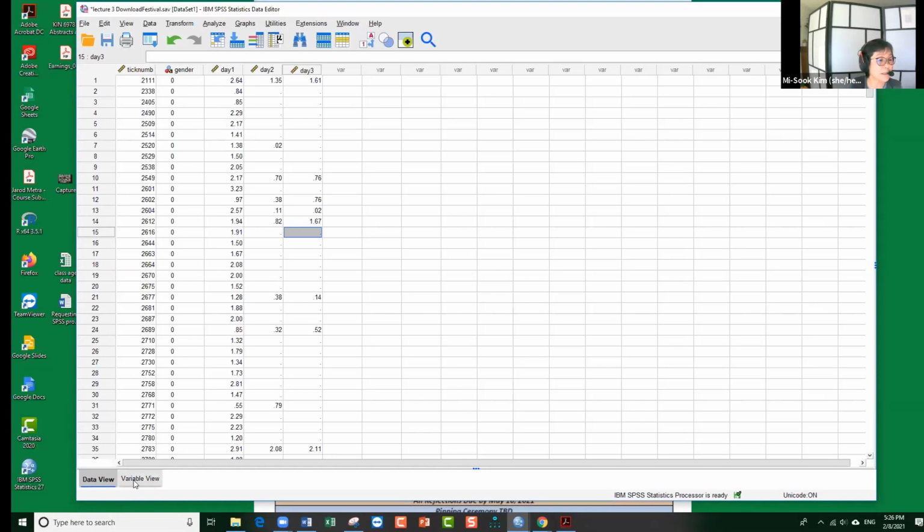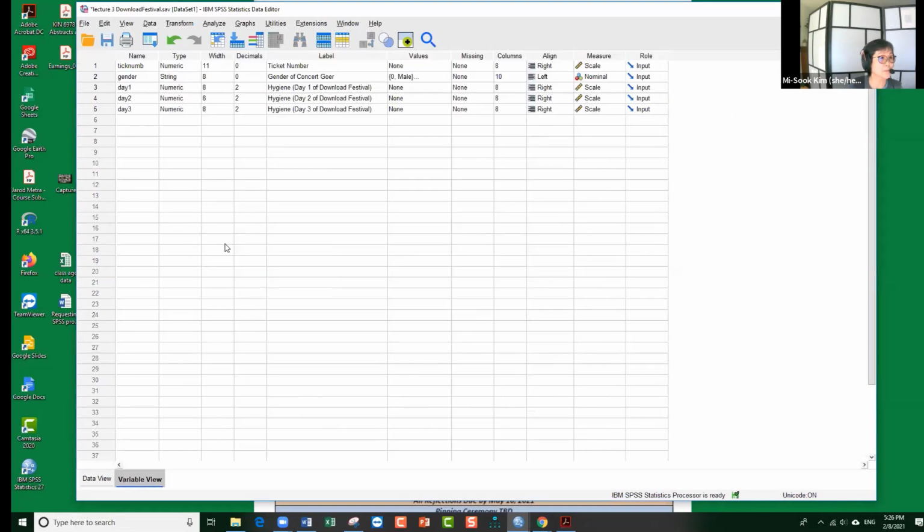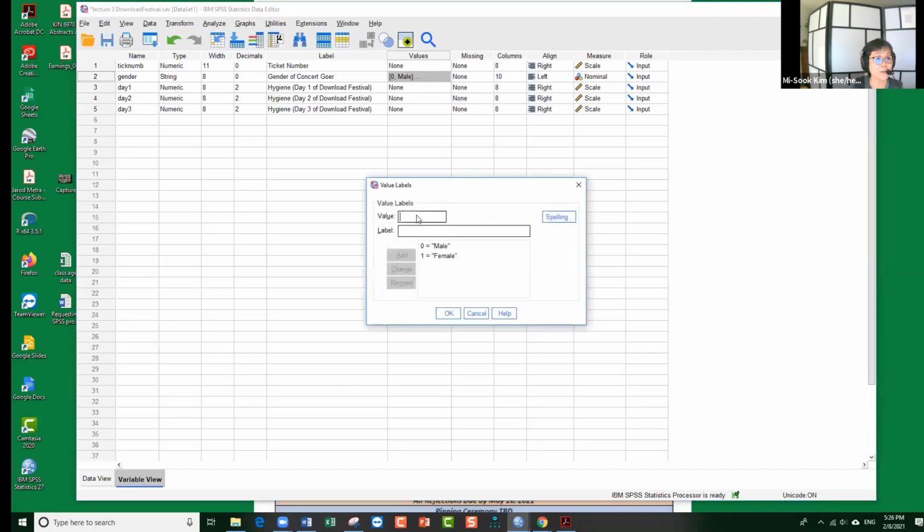First, I want you to look at variable view, then look at gender and change that to string if it's numeric, and make sure that's a nominal data type here. One thing I want to show you though: for gender, they actually collected sex, not gender. And you want to know which one is zero and which one is one, since they assign the number. Then you can look at that.